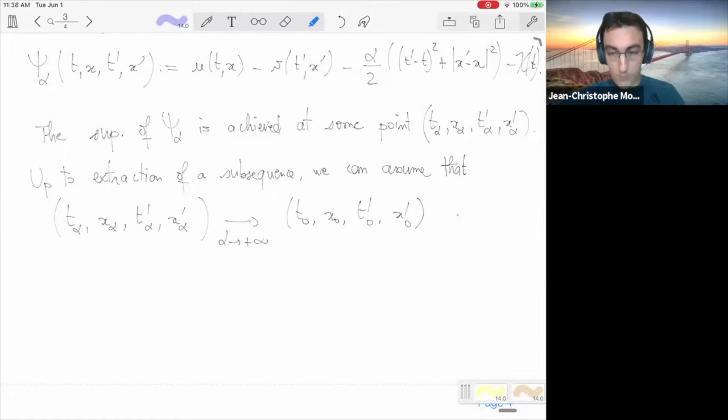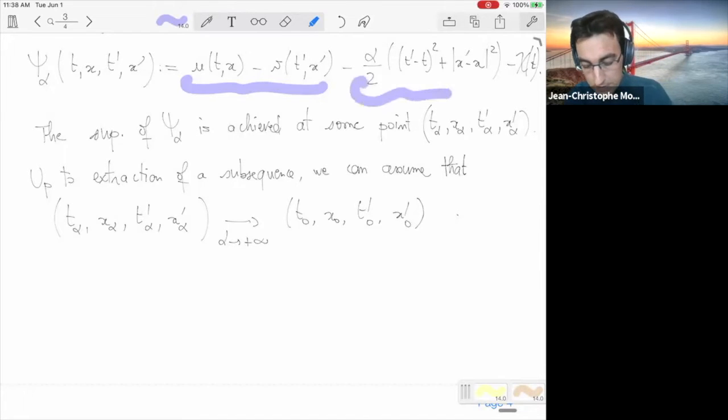Okay, and to see that this is true, observe that I'm pretending that the space variable lives in the torus. u and v are continuous functions. So the supremum of u minus v, or even the supremum of u minus the supremum of v, or minus the infimum of v, this is bounded. So it has to be that this quantity stays bounded. Otherwise, you would pay too much of a price.